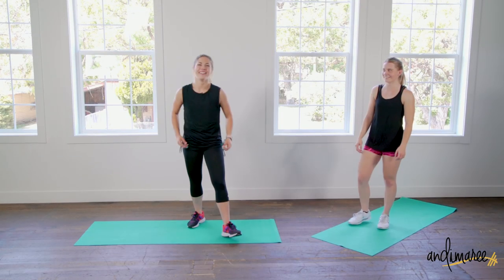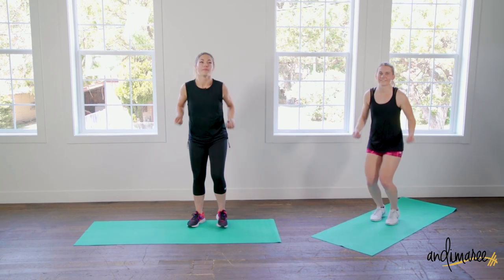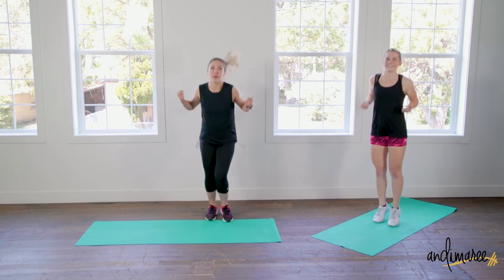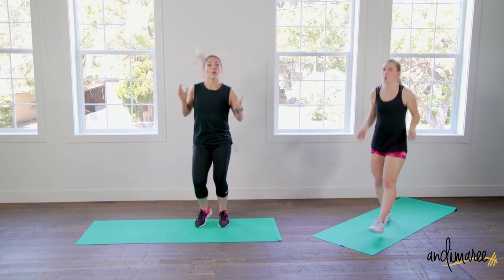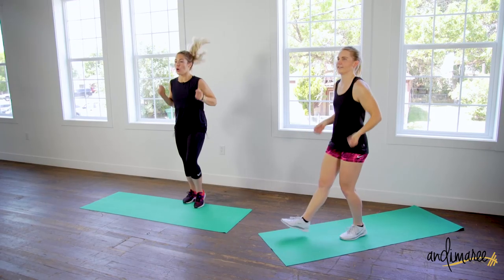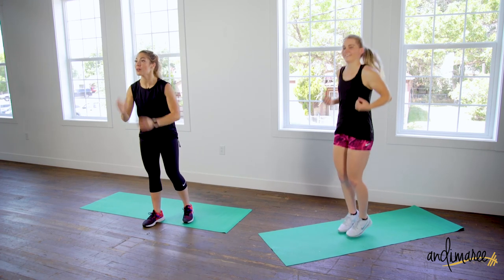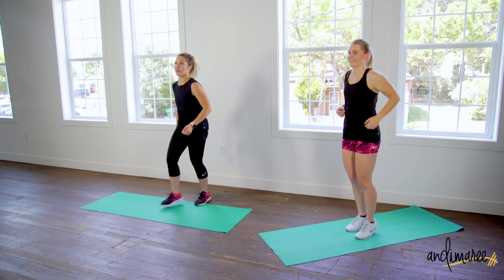All right, we're back. Let's do some jump ropes. Nice. So we talked about the word intention. If this is already too much, make sure you're challenging yourself, okay? You wanna be able to feel a challenge. You can always take it down to a march, but with intention, okay? With excitement. The happiest march you've ever marched.